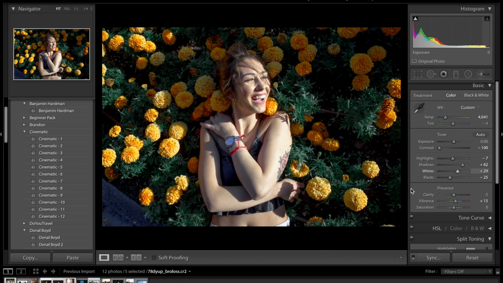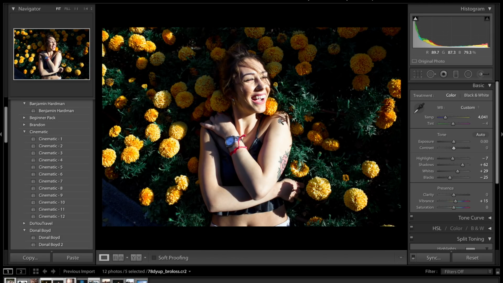And like I said earlier, I wanted to mess around with the colours first before I went in and adjusted the contrast, just because I can see more of the colours now, whereas if I put it back up to 0, you can see it's a slightly darker image.